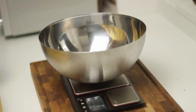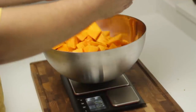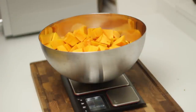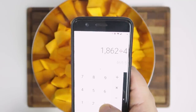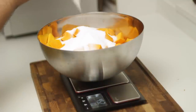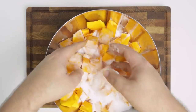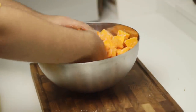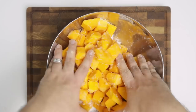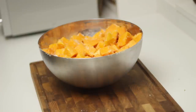With all the pumpkin sliced we need to macerate it, which we'll do by letting it sit in sugar overnight. We need to weigh it first to find out how much sugar to add. My pumpkin initially weighed 2.2 kilos or just shy of five pounds, and after cleaning it I was left with 1.8 kilos or about four pounds of pumpkin flesh. Zero your scale and calculate a quarter of the weight — that's how much granulated sugar you'll add. For me it was 465 grams or one pound, though it will be different for you. If you want to reduce the sweetness you can knock it down to a fifth of the overall weight. Once you've poured in all your sugar, give the pumpkin a good thorough mix making sure every single piece is well coated, as it will draw out lots of liquid. Leave it on the worktop overnight to do its magic.